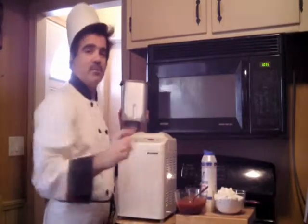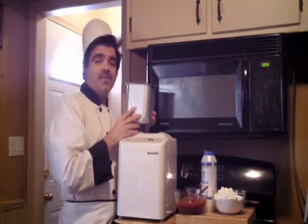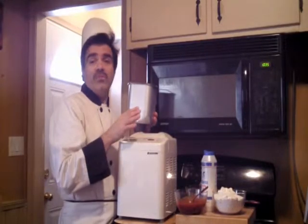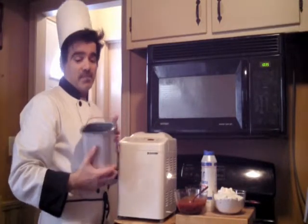And one of the tips to remember when making the pizza dough in a bread making machine is that you do not add the salt with the yeast. So that's why we put it first in the liquid. We don't want to combine the salt with the yeast because the salt tends to kill the yeast, because the yeast is actually a live thing.